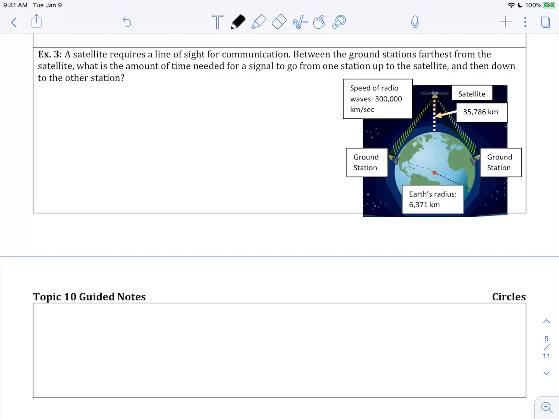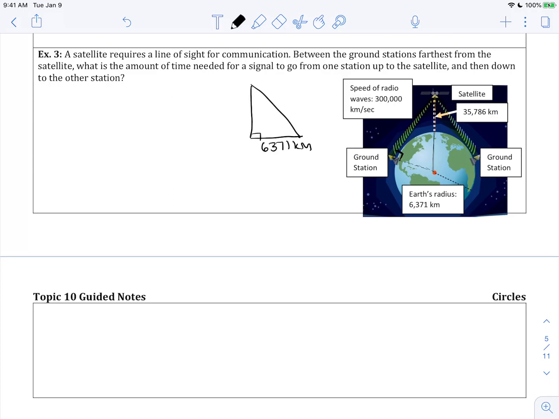So here at this station, it's only going to hit the Earth at this single point, right? And then we have the radius that comes up like this. So we know this angle here is 90 degrees. So the line where the radio waves go from the tower to the satellite, that's a line of tangency, right? So we have this right triangle, which I'm going to draw out over here. We know the Earth's radius is 6,371, so I'm going to fill that in, okay? We don't know the distance from the station to the satellite, but we can calculate this distance right here from the satellite to the center of the Earth.